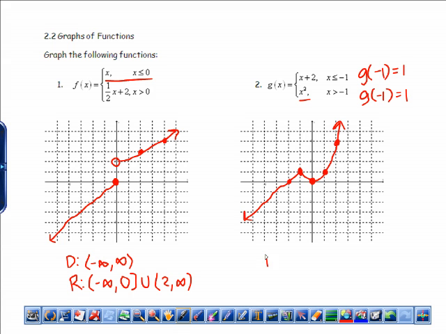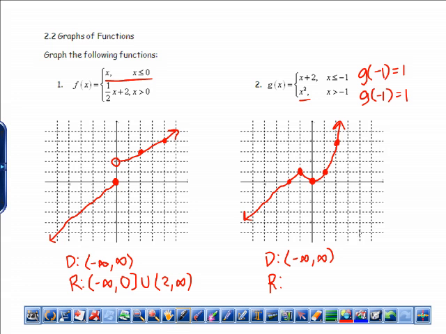Okay, so let's think about our domain. Our domain, again, is going to be all real numbers. Really, this domain is only going to get thoroughly thrown off if we have a stranger function, like a parent function of a logarithm, or maybe a square root, or irrational, something that throws the domain off. Other than that, your domain is going to be all real numbers.